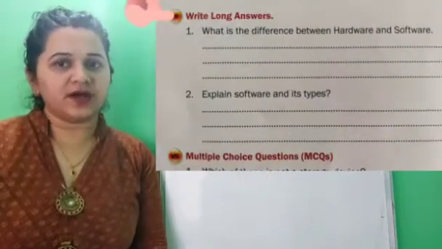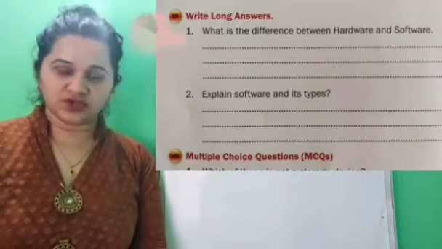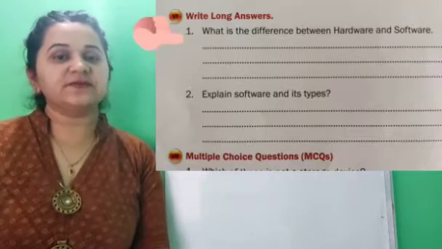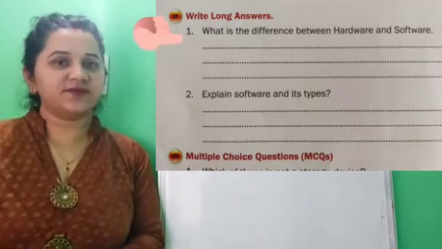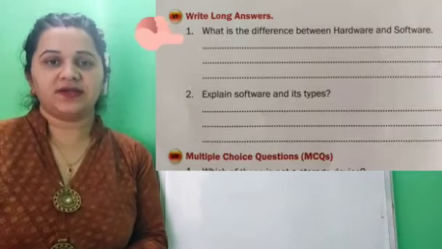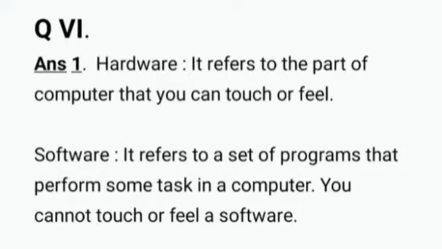Sixth question, write long answers. Question number 1. What is the difference between hardware and software? Again, look at the screen and then note down the right answer. So children, write down hardware. It refers to the part of computer that you can touch or feel. Software. It refers to a set of programs that perform some task in a computer. You cannot touch or feel a software.